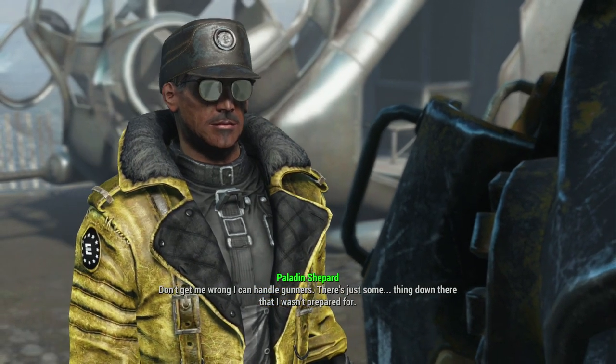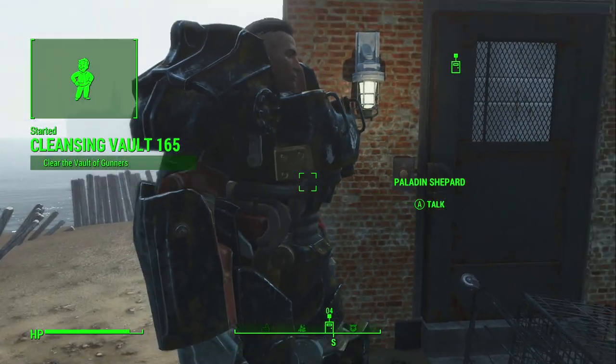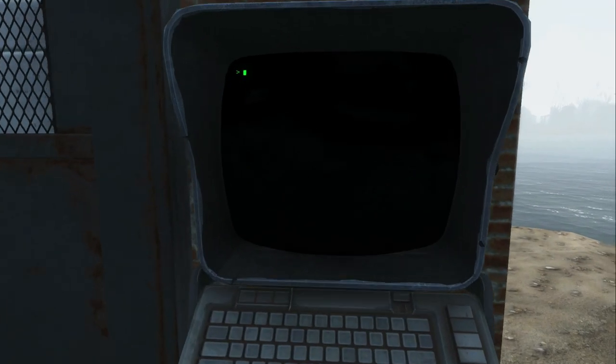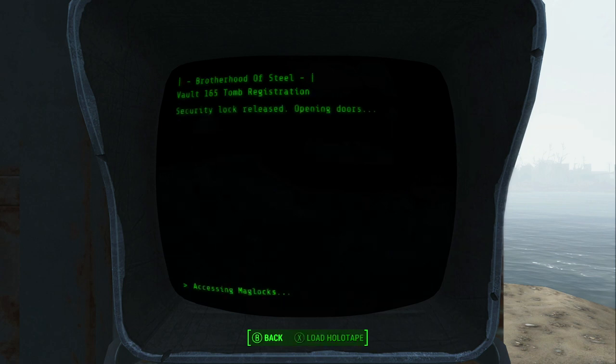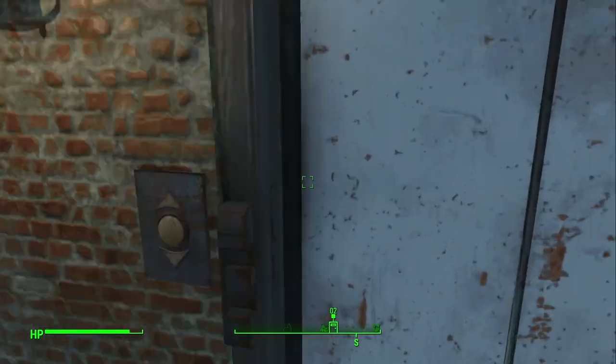Okay, so now we're getting interesting. He said there's something down there that he can handle. Not the gunners. The gunners don't faze him one bit. He said there's something down there that he can't handle. Alright, guys, let's see what's down there. Oh, here we go, here we go.